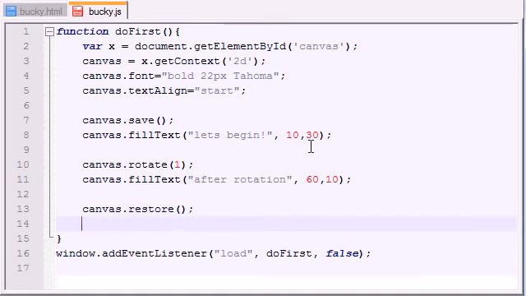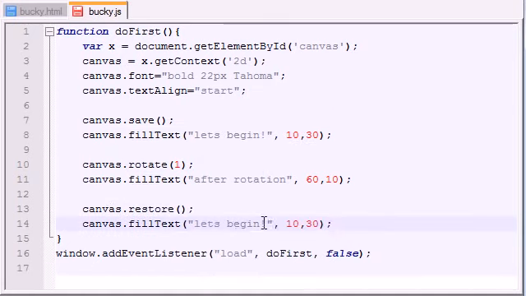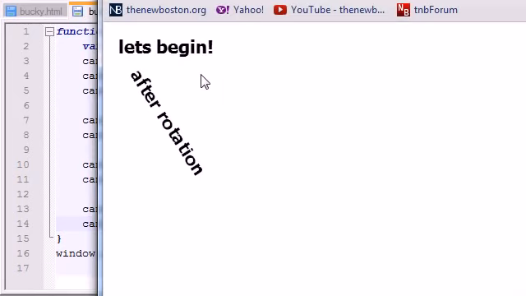So now if you go ahead and hit something like canvas fill text, and we write something in here like "after restoring", and we refresh it, check it out. If it worked properly and if I didn't mess anything up, then the words "after restoring" should cover "let's begin" because this is the exact same settings that we started with. So refresh, cross your fingers. Oh yeah, baby, that's what I'm talking about. Thought I was going to mess that up big time.